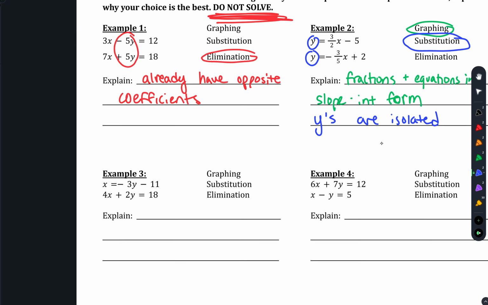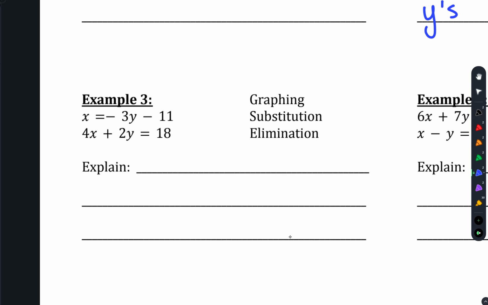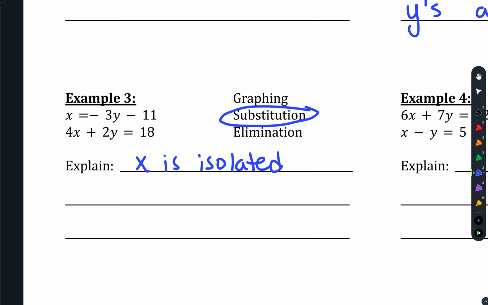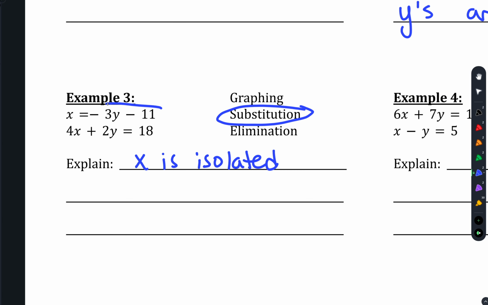You'd rather do substitution? Oh, well then don't do substitution unless you have to. All right, what about this one? What do we think? What do we want to do? I agree. Substitution's probably the best here. Why? Lovely. How would I solve this? I would take -3y minus 11 and plug it in for x.